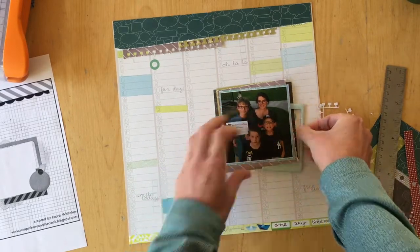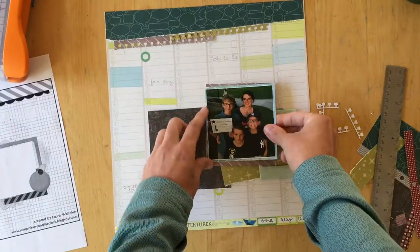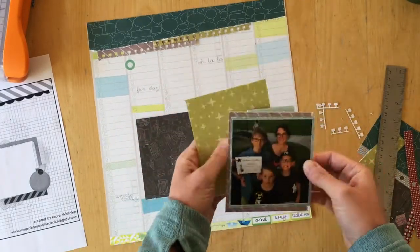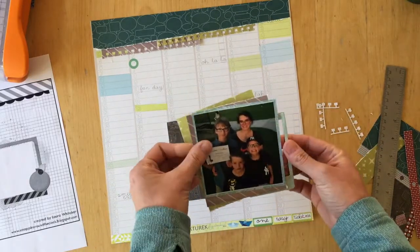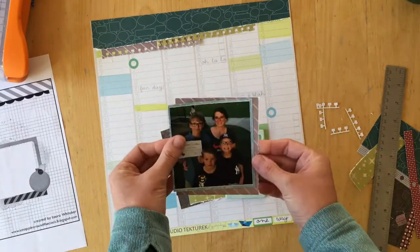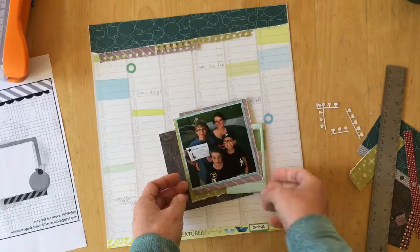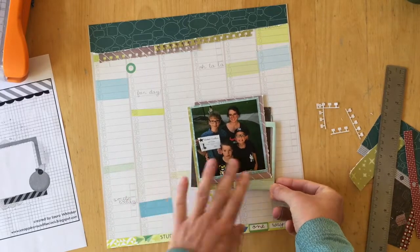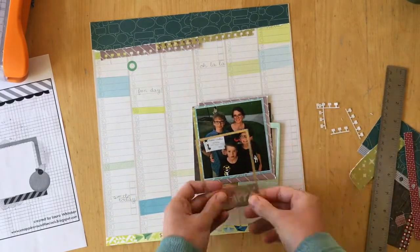I love layering papers, not in a straight way, but a little bit crooked and off center, to create a little bit more dimension. Not straight, right? So this is where I'm at right now.